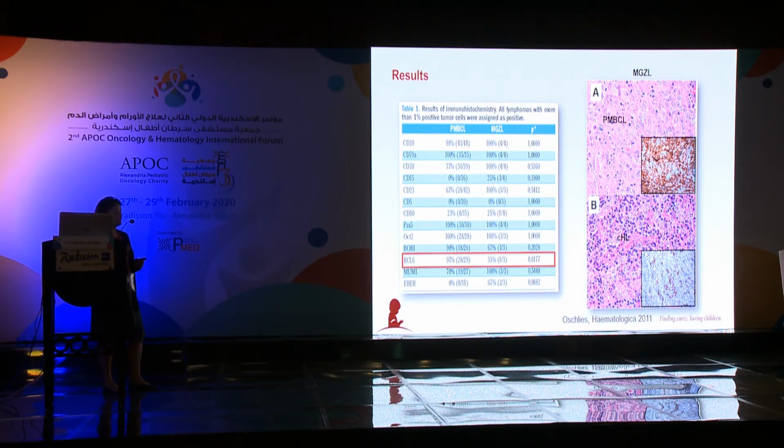When they compared them, they had the same characteristics, whether you are a primary mediastinal B-cell lymphoma or a mediastinal gray zone lymphoma. Do you express exactly the same? The only difference was in the expression of BCL2. And this is a patient with a lymphoma with a synchronous part where it looks more like a primary mediastinal B-cell lymphoma, and another part that looks more like a Hodgkin lymphoma, and this is characteristic.